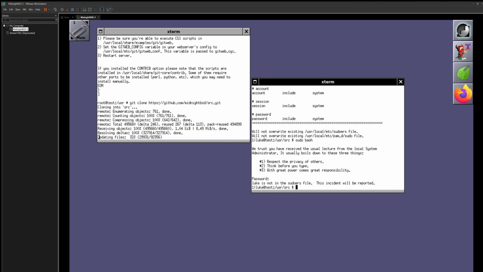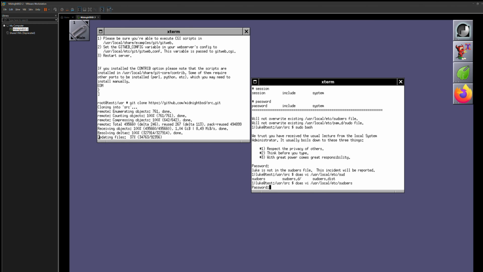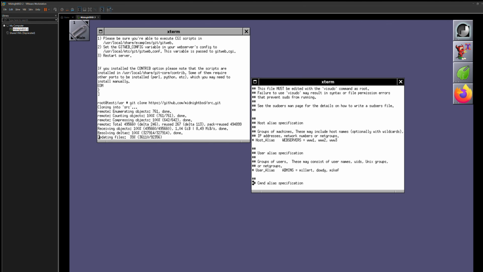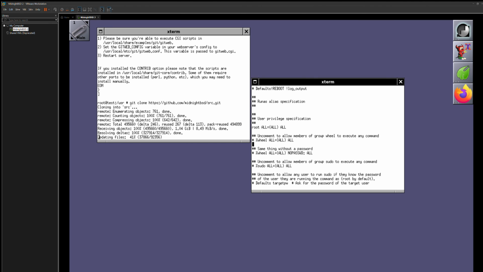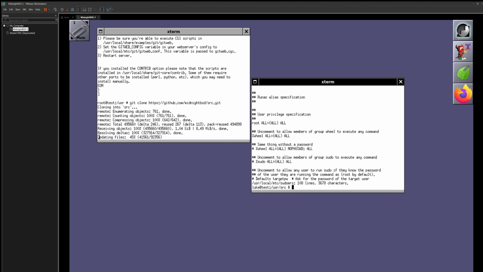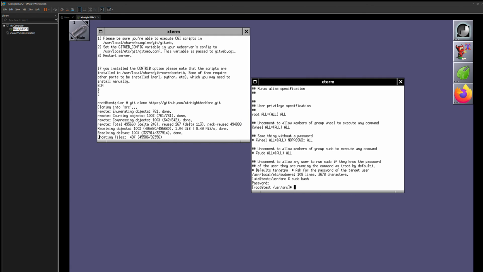Now you can see that this failed, and so the first thing we would do is we would edit the sudoers file, and we'd go in here, and you can do specific users, but we actually want to enable it for the wheel group. You can do no password if you don't care about security that much, but at that point you might as well just be the root user. And you make that change to enable the wheel group, and then I can do sudo bash, and that'll give me a bash shell as root.